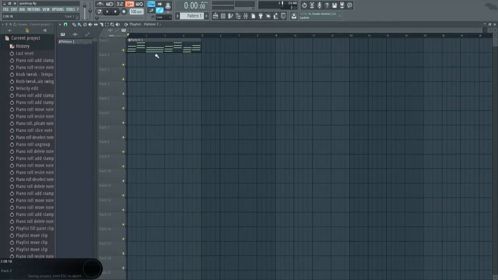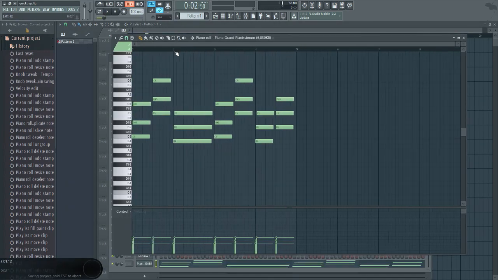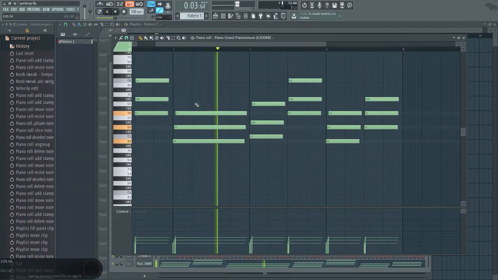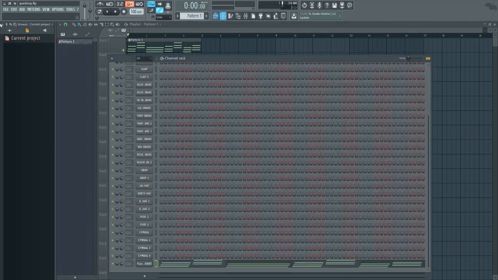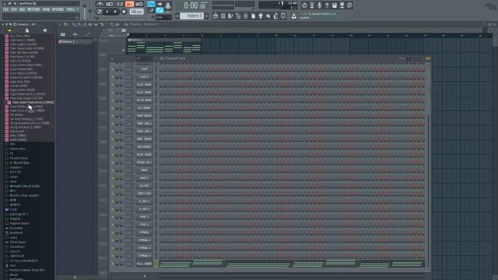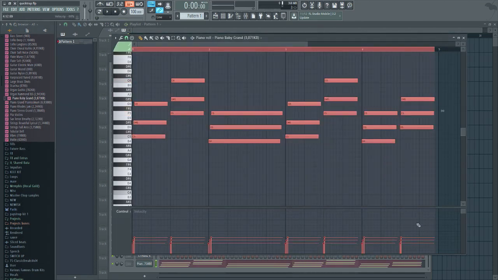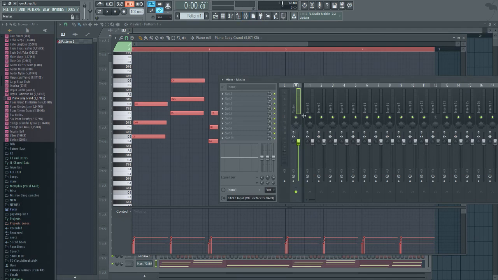So, some of the sustain on this chord here isn't very smooth at the end. It sounds very, very fake there. So, we're going to swap this sound out for something else. Let's try Baby Grand here. It's actually very nice. It's soft and kind of gritty and dark. It's cool.